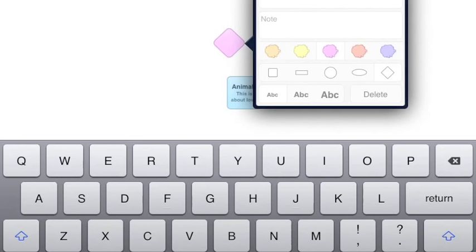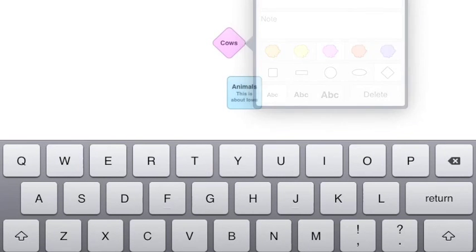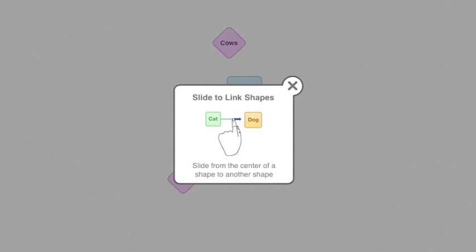Now, as I do this, please note that again, I can move things around and I can resize things as I wish to. But the real strength here is to connect these items together. So let's go ahead and make another one. So I have two separate items, and I'm going to call this one cows. So I will now have on my animals organization cows and birds.